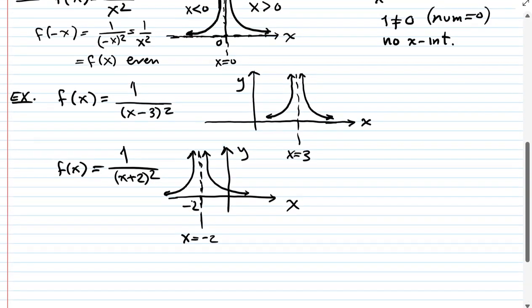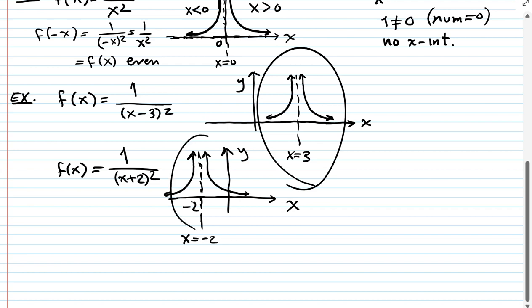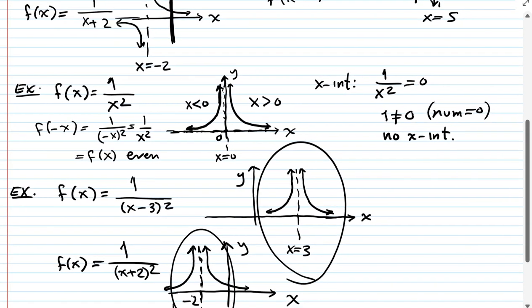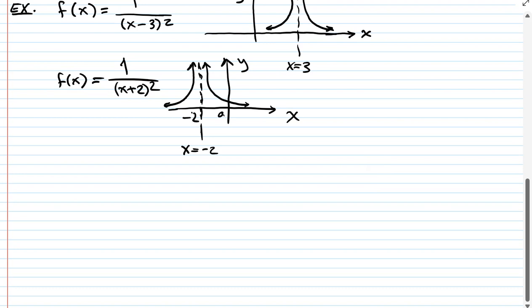Now, I already mentioned vertical asymptotes. So these lines are vertical asymptotes. Notice the graph does not touch the vertical asymptotes. The reason it doesn't touch is because if it did touch, that's the point where we have division by 0, and we know we cannot divide by 0. That's why the graph will never touch the vertical asymptote. All right, so let's define what we mean by vertical asymptote.